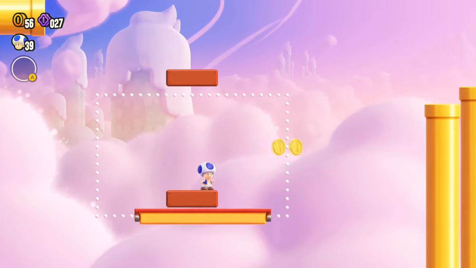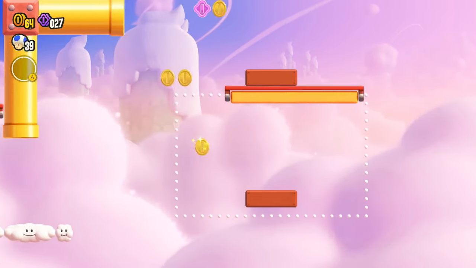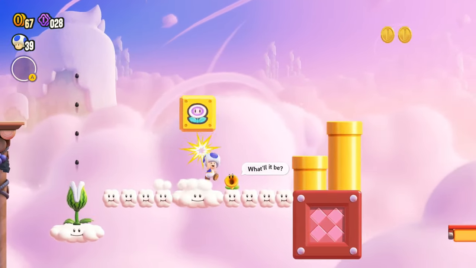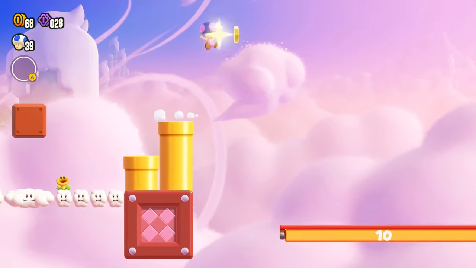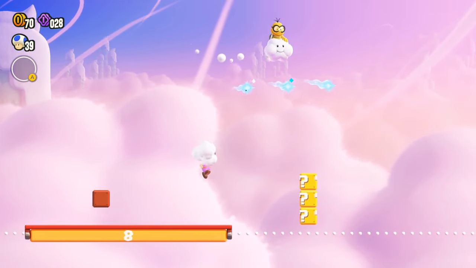Also, what is happening? This is just ticking down. Do I want all these coins? I want the flower coin probably, since I need 100 for the wonder seed that I ran out of coins for. It's fine. Thank you for that. Blow some bubbles. Although, now we have to be careful because we have this moving. Oh, and Lakitu.